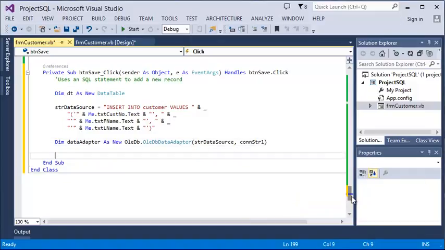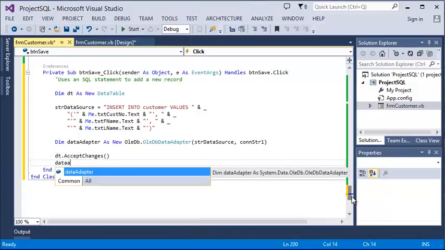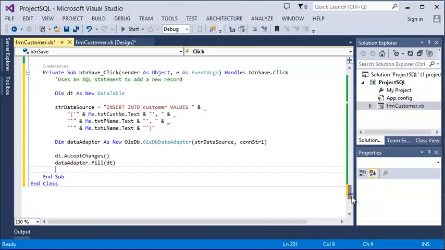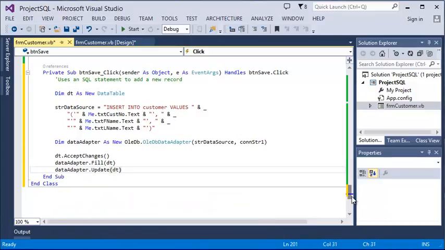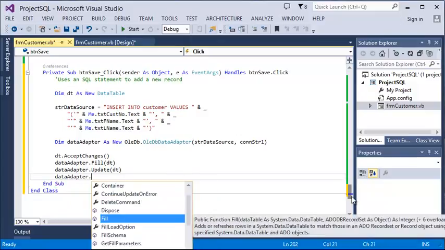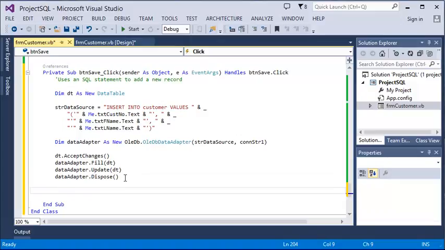Okay, then dt.AcceptChanges, open close parentheses, dataAdapter.Fill, parentheses, dt, dataAdapter.Update, parentheses, dt, dataAdapter.Dispose, open close parentheses, and then we'll get an extra blank line there because we want to reset the form, open close parentheses.